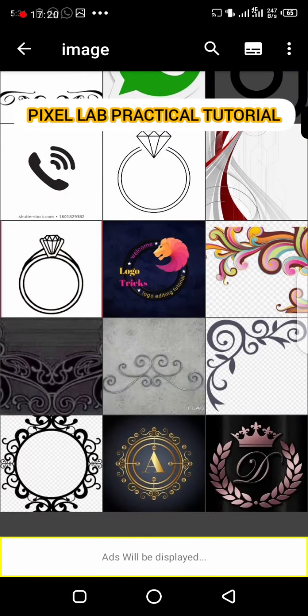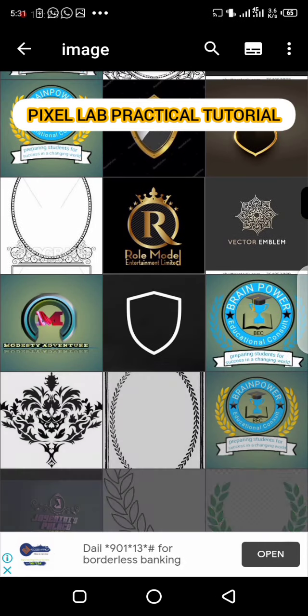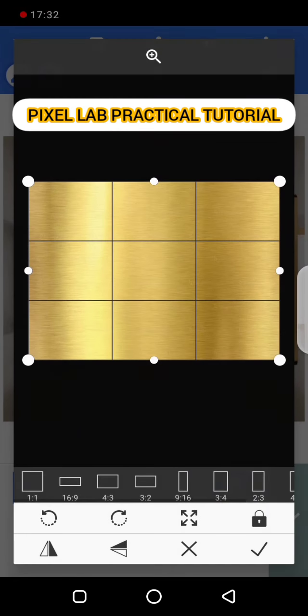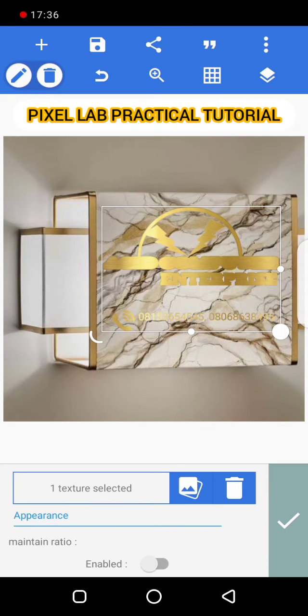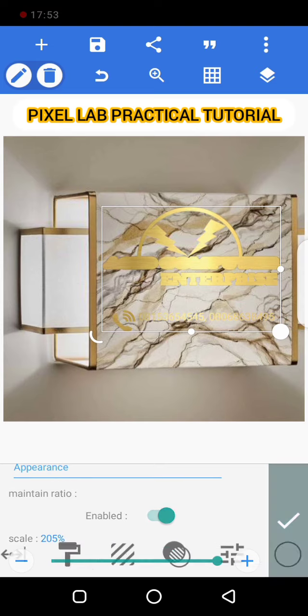I move to the colors. In as much as it is texture, anything you put there must definitely show. So texture, here it is. Now this is the gold texture. Now click on it. See what is showing. So from here, you could see they have changed everything to gold. If you now want to edit it again so that it will show, then you can at least move on. This is practical.